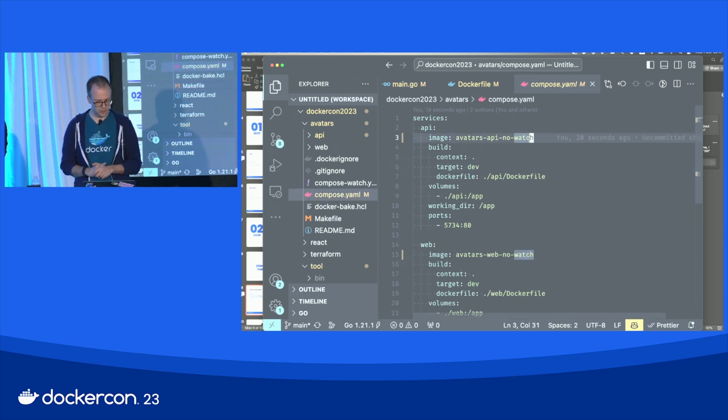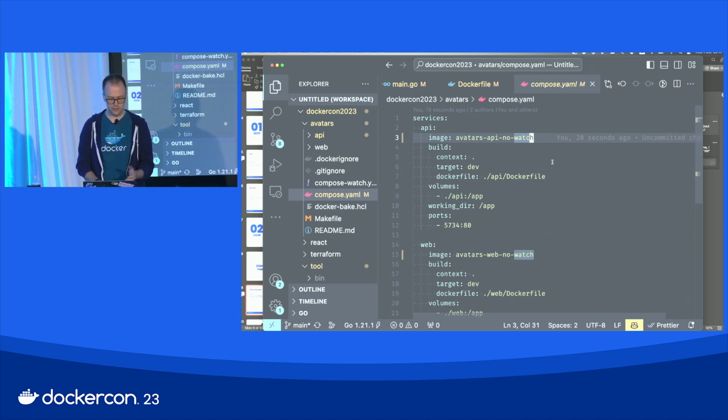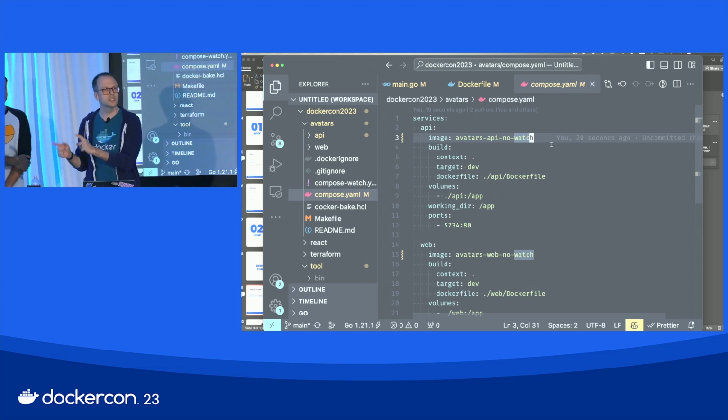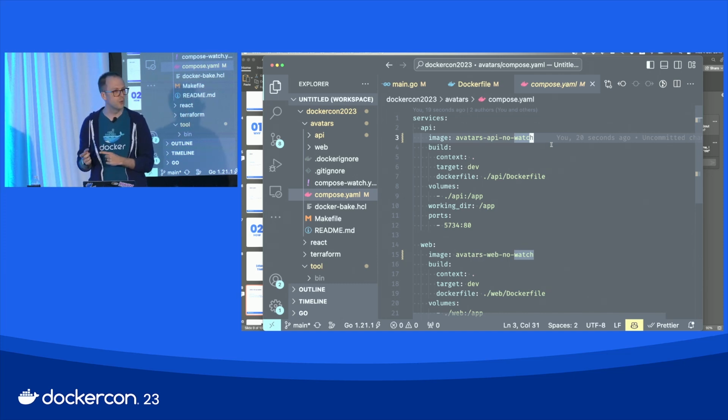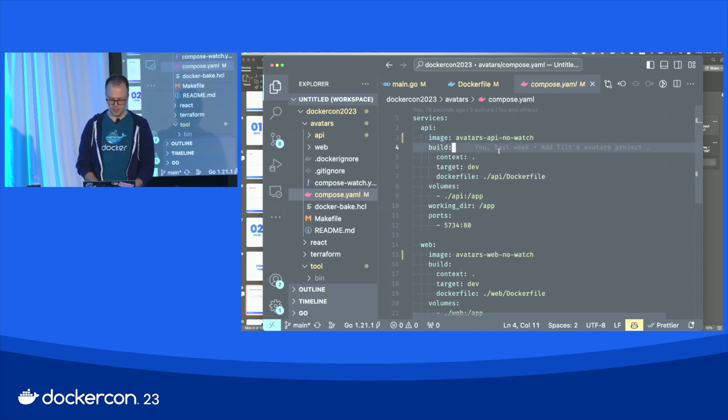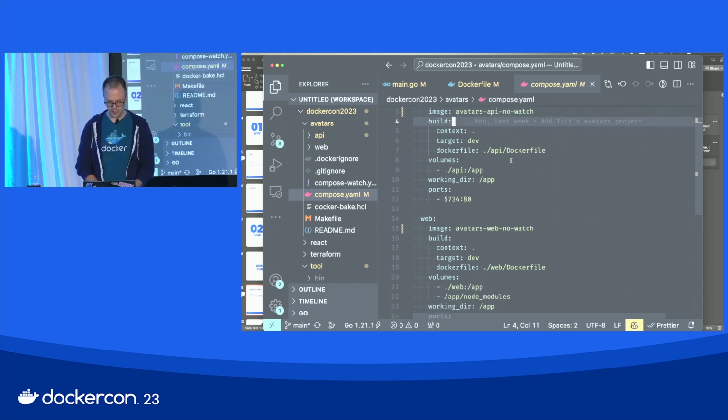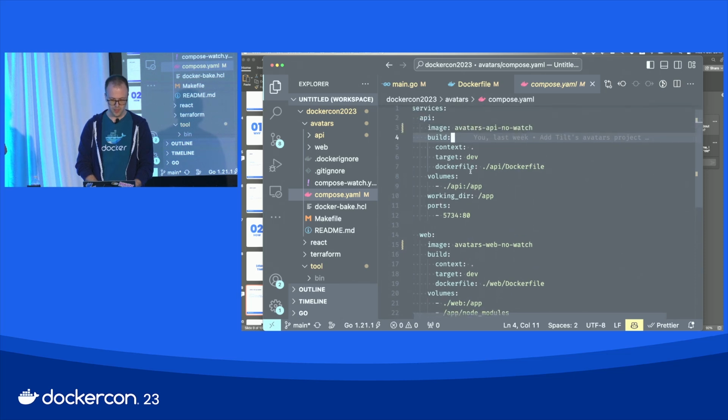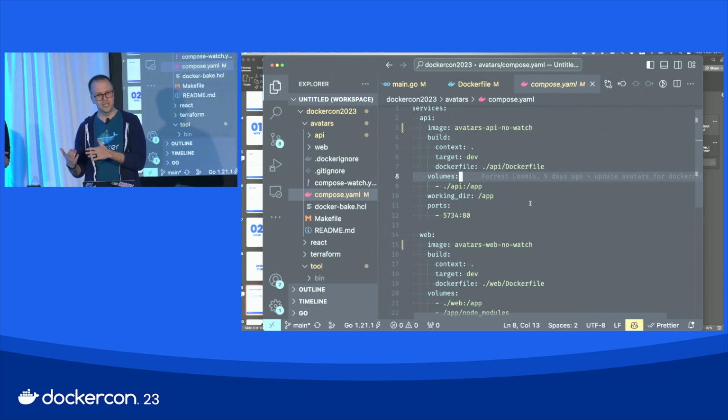We have a small demo application here that has two things, an API and a front end, and we're going to use Docker Compose not just to test a final production version of it, but really to be able to develop both of them simultaneously. That's going to be part of the key of what we look at. You're going to see a lot of things that we've already mentioned so far. When I started developing with Docker, one of the questions I always had, which we've already highlighted, is how do I get my source code into the container that I'm working on? We're just going to continue to use bind mounts, and we're going to loop back and look at another way that we can do this.